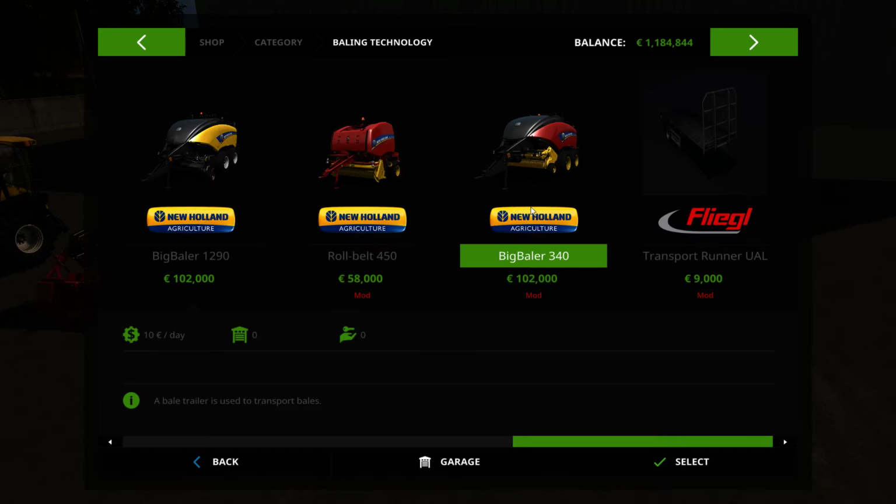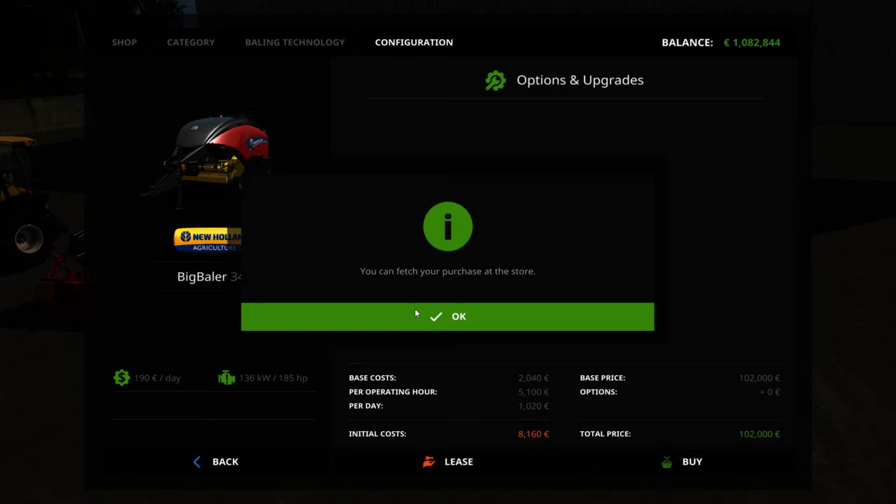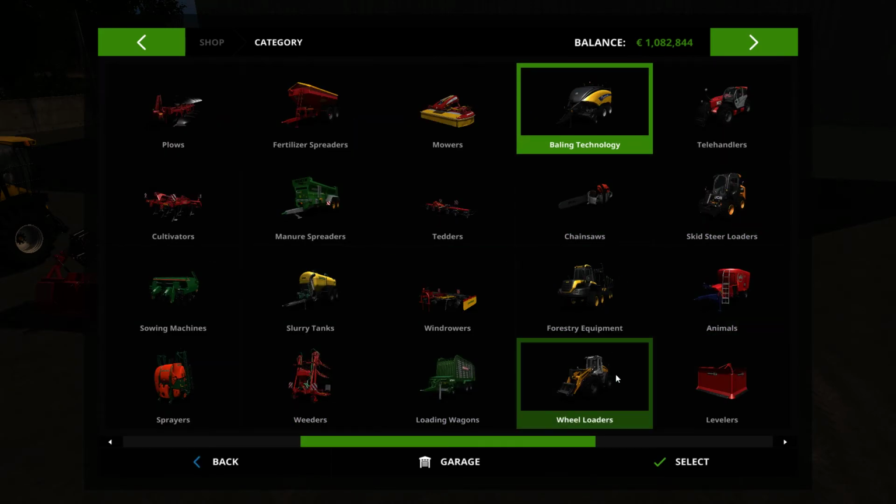Baling technology, I have decided to go with the New Holland Big Baler 340. This is on the mod hub. It is an official Giants mod. It is just, from what I can see, this baler and the other New Holland baler reskinned in red and yellow and just named differently. So we'll go ahead and buy that.